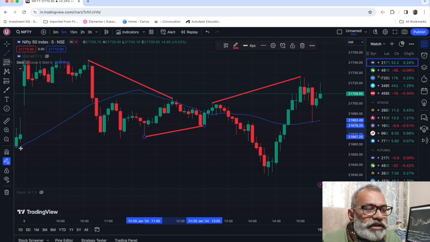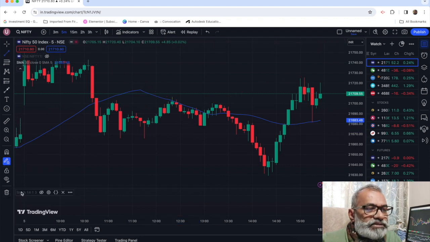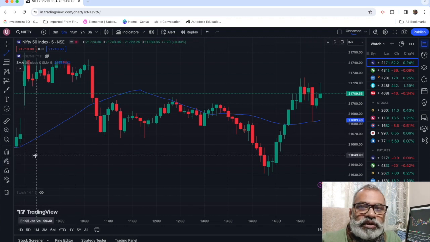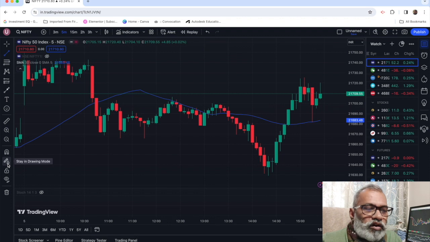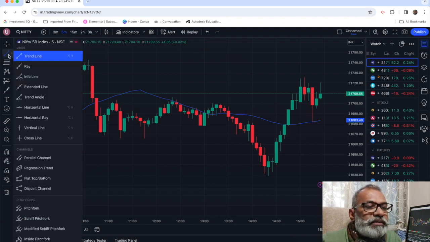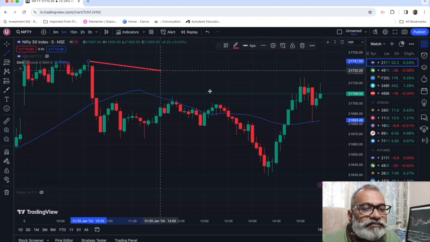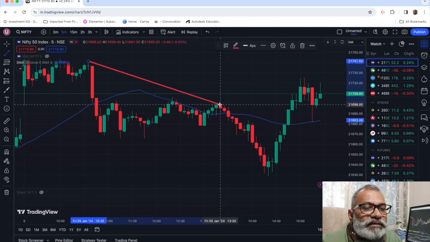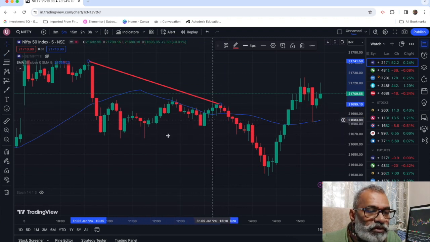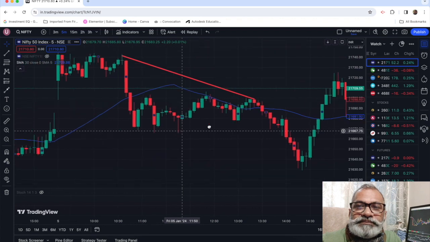If this is not there, I will show that also. Now I remove this. Stay in drawing mode, I unlocked it. Now what will happen? Every time I have to draw one line, suppose I draw a trend line from here to here, and I want to draw again from here to here, it will not come.